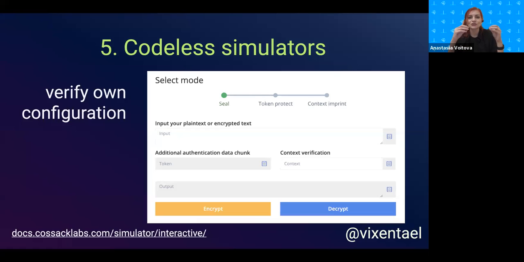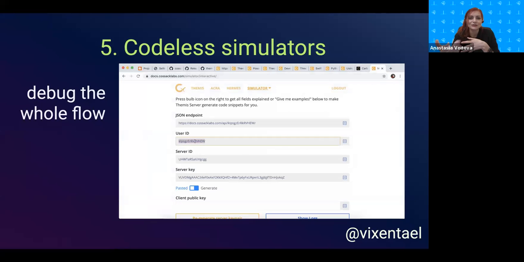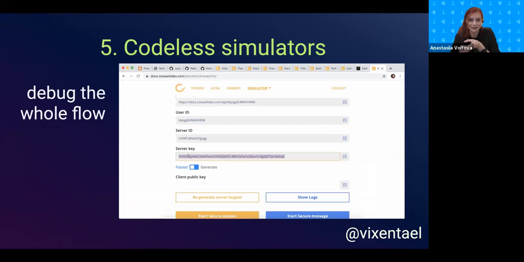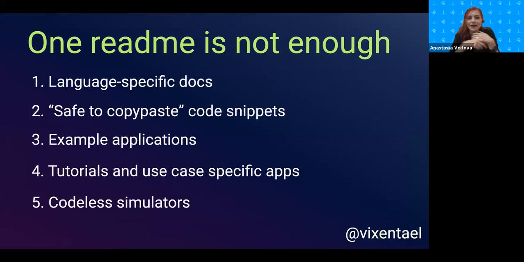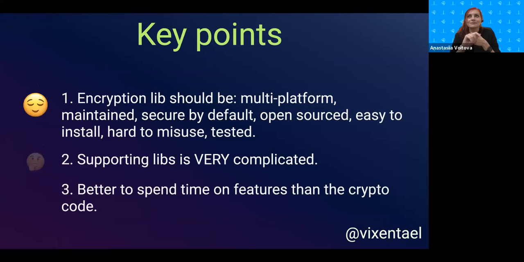If you want to check secure cell or secure message, like session encryption, you can also connect to this simulator as a second party and check the transport encryption with it. And maybe only in this case will the users finally be happy, because they can do it themselves, they can work on the applications themselves and make sure that they have all they need to build their own app. Yeah, this is what it takes to create a library and to make sure that this library is easy to use, that it is hard to misuse, that developers are happy, that it works everywhere, that it is understandable.